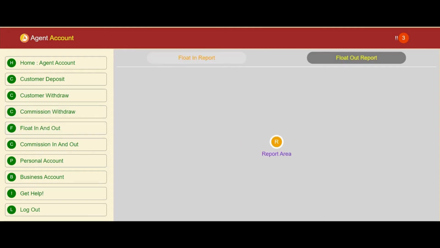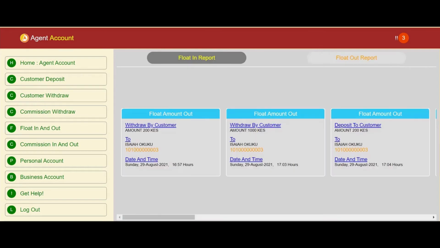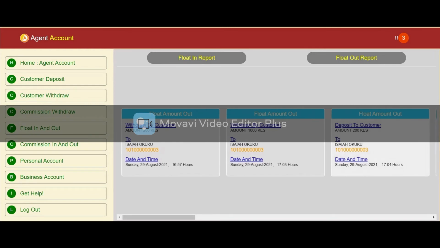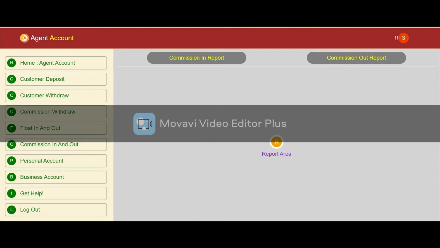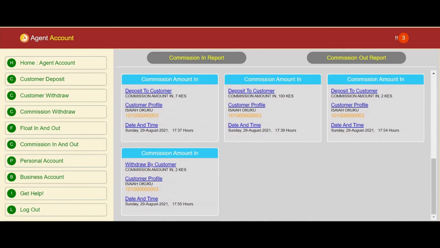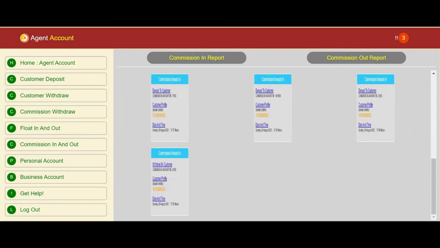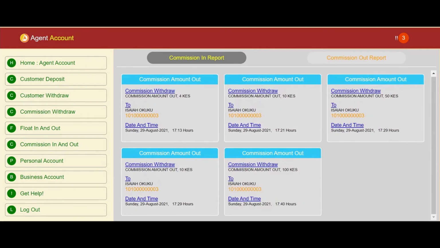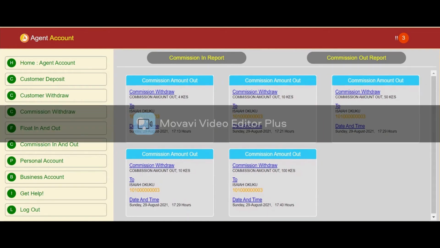So I can check my float, how my floats have been affected, float in. There's nothing affected in my float in, but my float out has been affected because of the deposit. As an agent, I can also check the commission that I've received and the commission that I had withdrawn.